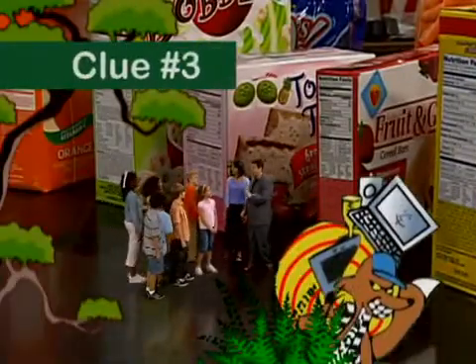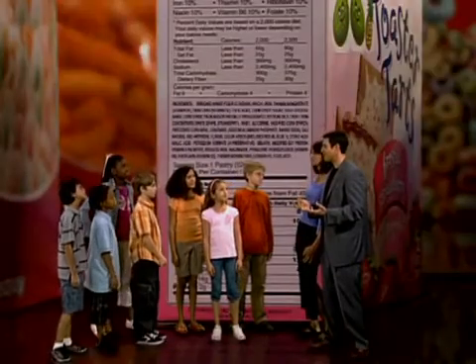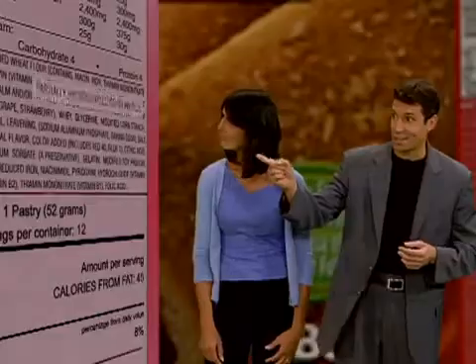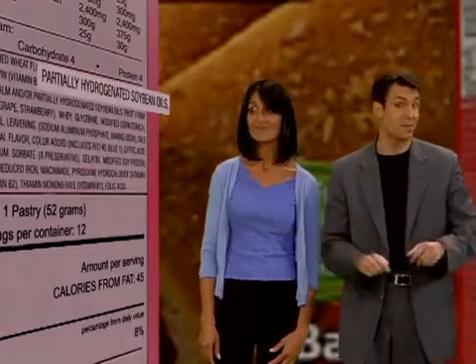Here we are at clue number three. The symbol for nutrition detectives clue number three is sneaky Fingers the Fox. Clue number three helps you spot the ingredients that aren't supposed to be in your food — those suspicious ingredients that can hide in an ingredient list, just like Fingers can try to hide in a crowd, but we know what he looks like. We can find those sneaky ingredients too. For example, jumping out at me: partially hydrogenated oil. You know what to do when you see that — step away from the box, and nobody will get hurt.